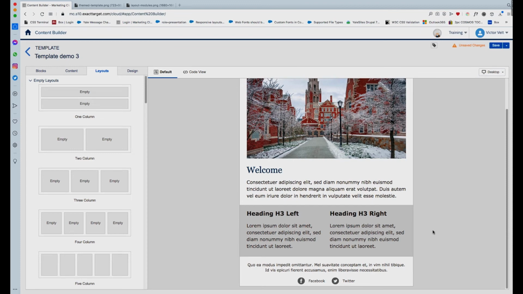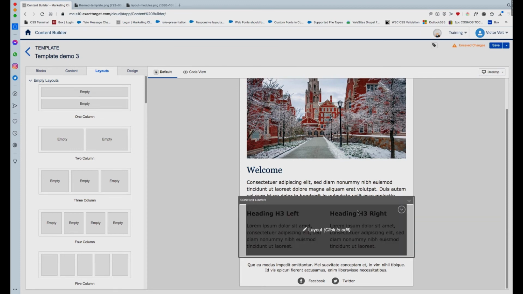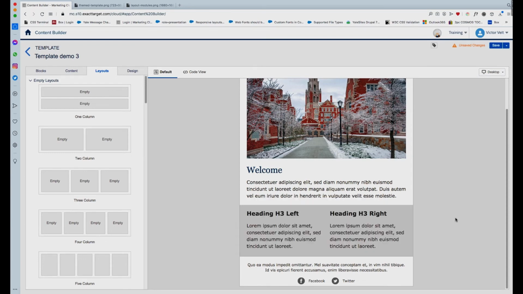So what I'd like to do next is continue this design idea of having colored rows and apply that to our footer row. Right now we have a little border at the top of our footer.